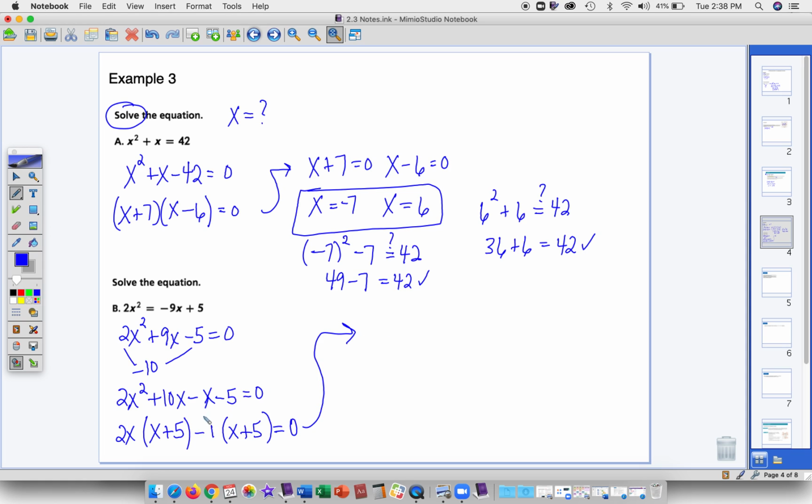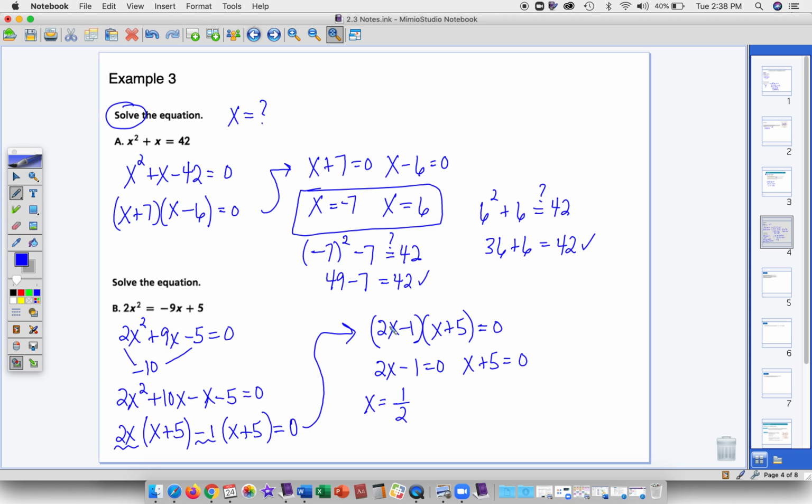Okay, so if I separate the two factors, remember the 2x and the minus 1, they go together. And then the other factor is the x plus 5. When I set each factor equal to 0, and eventually we'll be skipping this step and going right to the solutions. But here, notice you're adding the 1, so again it becomes positive, and then we're dividing by 2, so x is equal to a half. Right, so we move the constant, divide by the coefficient.